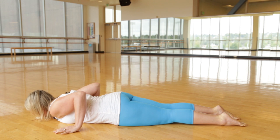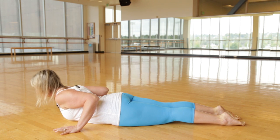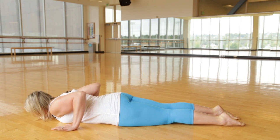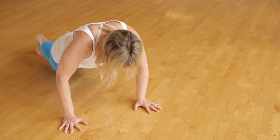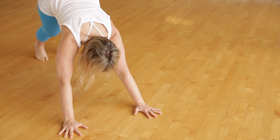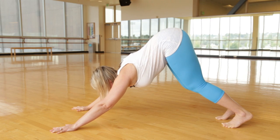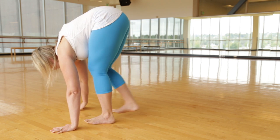Keep your hands light, and as you inhale, you're going to peel your chest up away from the floor. Just keep your eyes down past your nose. As you exhale, draw your navel in, bring your chin back down to the floor, press your hands down, tuck your toes under, and on an inhale, come back up to your hands and knees, and then hips high, downward facing dog pose.